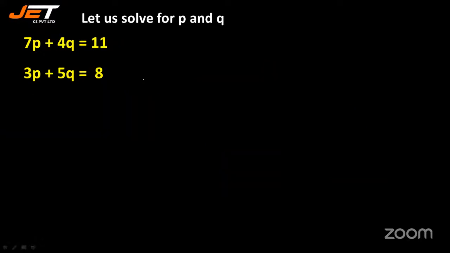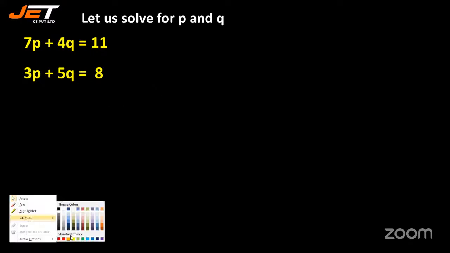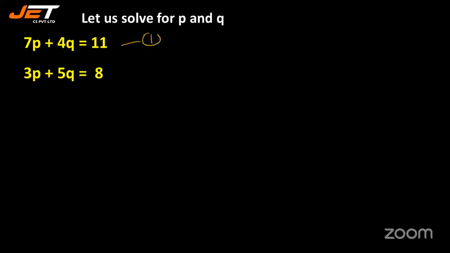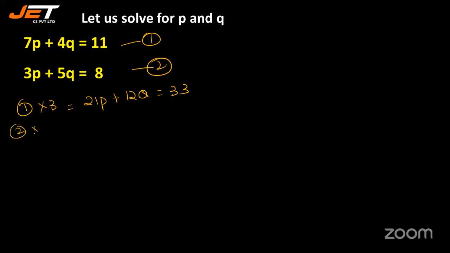All right. Now let's quickly do the next sum as well. First equation, second equation. So 1 and 2. Was it the same? No. So 1 and 2, 3. 3 sevens are 21. 3 fours are 12. 3 elevens are. So 2 into 7. Okay. So 7 threes are. 7 fives are. 7 eights are.